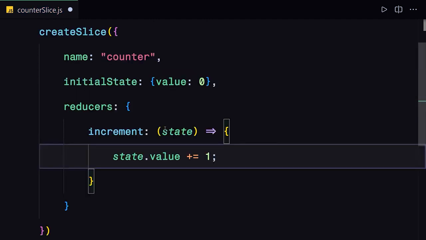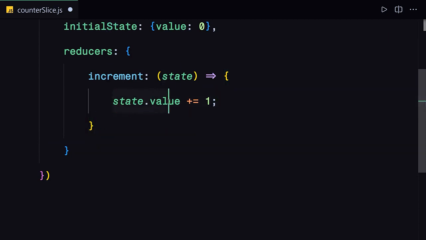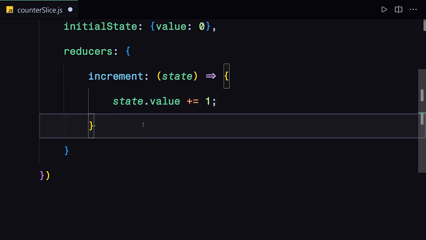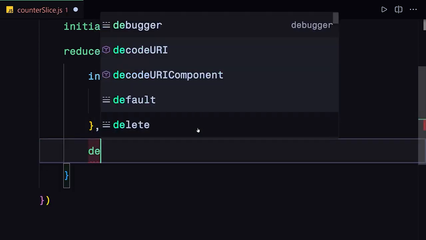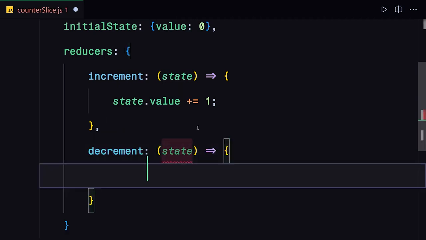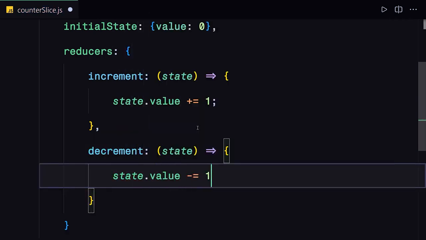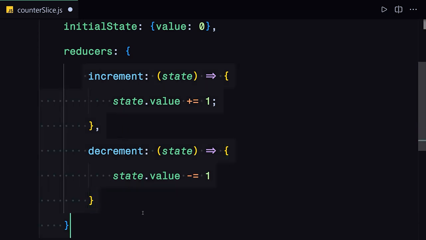And now a lot of people will say like, Hossein, what the hell are you doing? You are accessing the state and you are directly mutating your state. Like, what is going on? And this is something called the Immer library, which I'm going to show you in a few seconds. And now let me just write a comma, and then we're going to be also creating a decrement function as well. Now let me just pass my state right here, and we're going to be just writing a state.value -1 in this case.